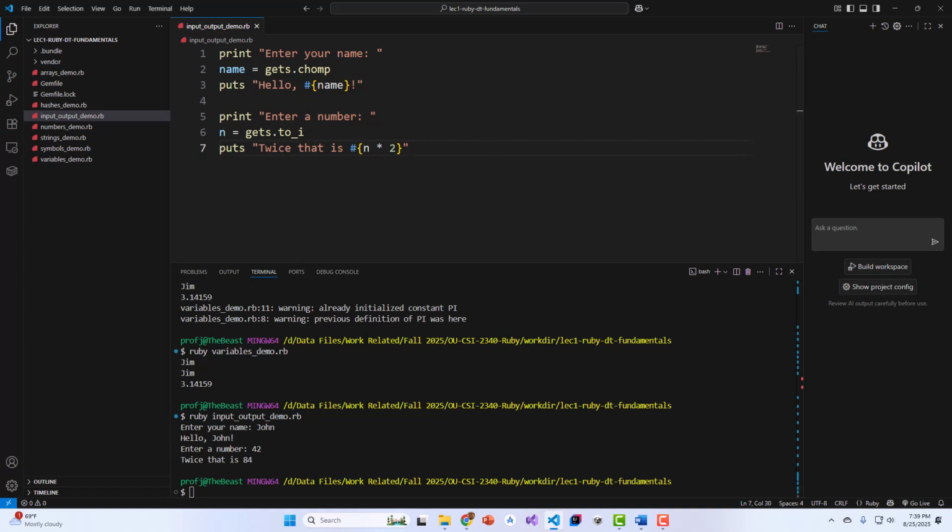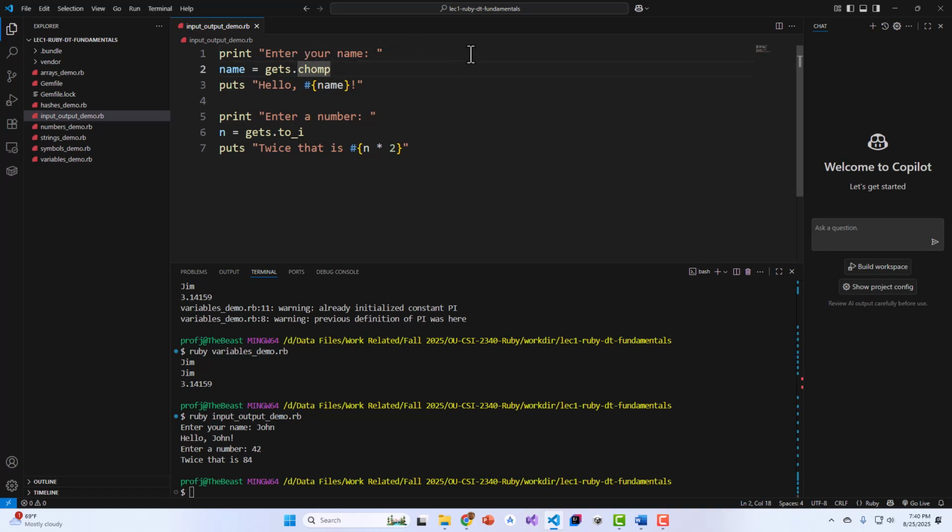And gets will read a line from standard input as a string with a new line character being the delimiter. Chomp is pretty much what it sounds like. It's taking a bite. It's removing any trailing new line, so that's why we don't keep the new line as part of the name, because when I type John and hit enter, that new line from me hitting enter is actually part of the string. So when I say chomp, it's removing the trailing new line character.